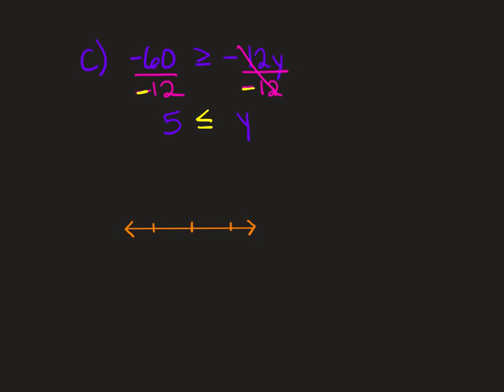Now, we just want to rewrite it in a way that'll make it easier to graph. So I'm going to write my y on the left and my 5 on the right. And I do need to swap my symbol around because 5 being less than or equal to y is the same thing as saying y is greater than or equal to 5. And so I just draw my numbers here, labeling my number line. And I have this value 5, it's got that or equal to sign, so I'm going to take my time and shade it in. And since I've written y on the left, my inequality symbol can match the direction of my arrow on the right. And I'm finished.